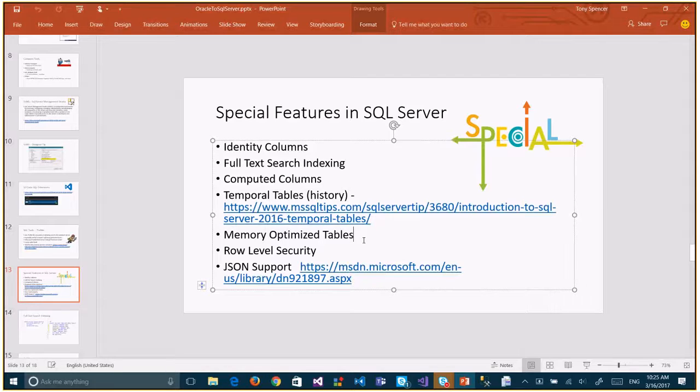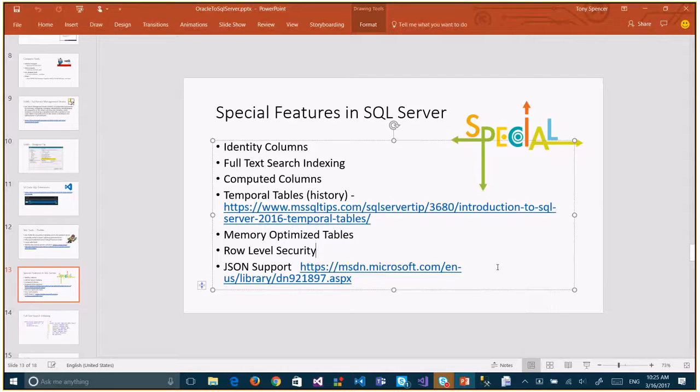So when your code hits it, it's going to be really, really fast. Obviously, on the code side of things, if you go back and look at my Entity Framework presentation, I think I had intended to talk about, anyway, how to use caching in your application. You can cache it there as well, but if you don't need that level, you can just use memory optimized tables in SQL Server.